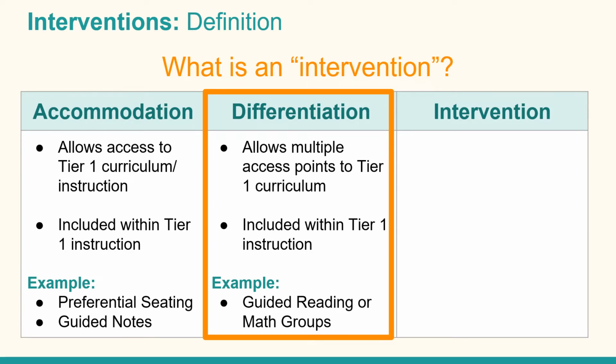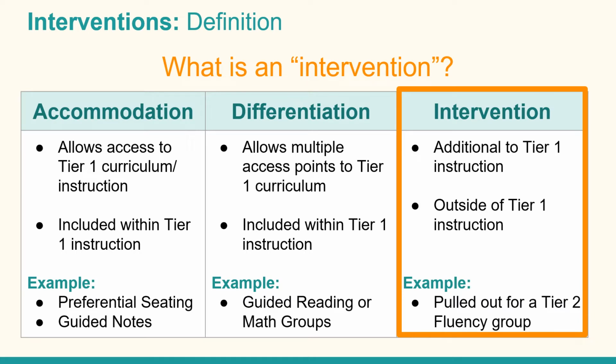Differentiation is something many teachers have so seamlessly built into the way they teach, they may not even realize it's something they're doing. Differentiation strategies are strategies that allow multiple access points to Tier 1 curriculum. Examples might include guided reading or guided math groups, presenting content in both a visual and auditory fashion, or providing options in how students show understanding of a concept. Again, these are all strategies that happen within Tier 1 instruction and content.